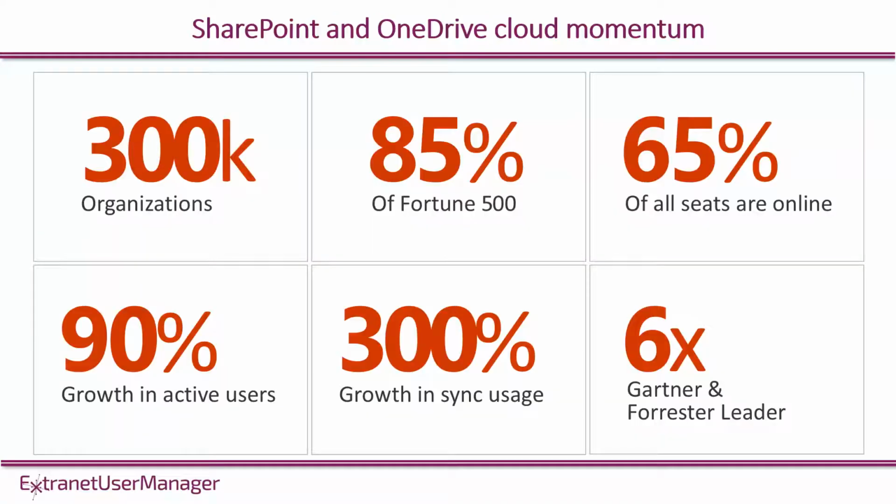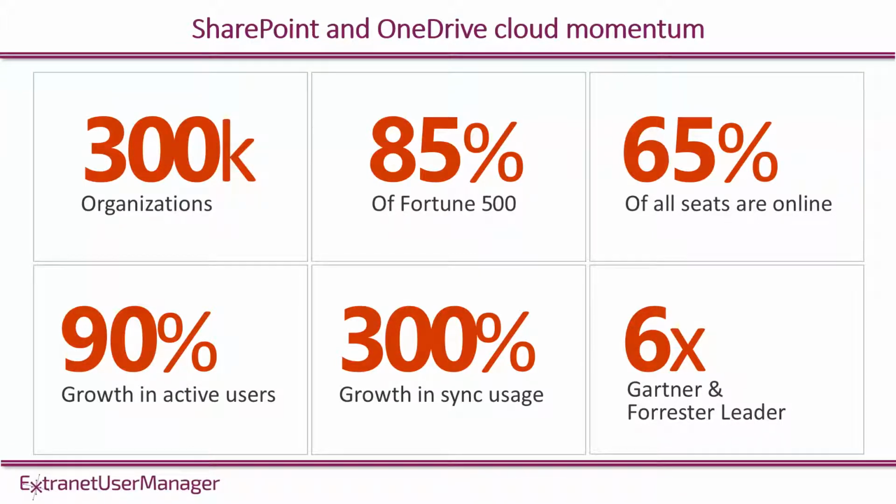One of the slides that he shared early on in his session was just interesting in terms of cloud momentum of SharePoint and OneDrive. You know, the number of organizations, penetration into the Fortune 500, two-thirds of all SharePoint seats are online. So that's showing that we've had a tremendous shift from on-premises to cloud. Not to say that they're ignoring on-premises. In fact, as part of Jeff's keynote, he announced that there's a SharePoint 2019 in the works that we're going to see early bits for in 2018 next year. So they are committed to on-premises, but the momentum is definitely cloud first.